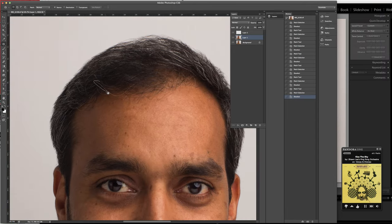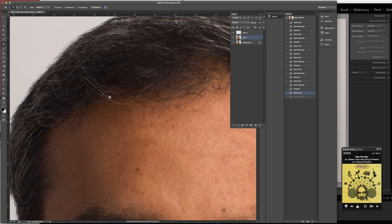So let's see what we can do about this hair here, because that's kind of standing out in a way I don't like. Let's try again. I'm going in for the clone stamp tool. I'm going to make my brush really small. As you see here, my opacity is 100 for now. I might not always use 100. Here I'm sampling a little more as I go.